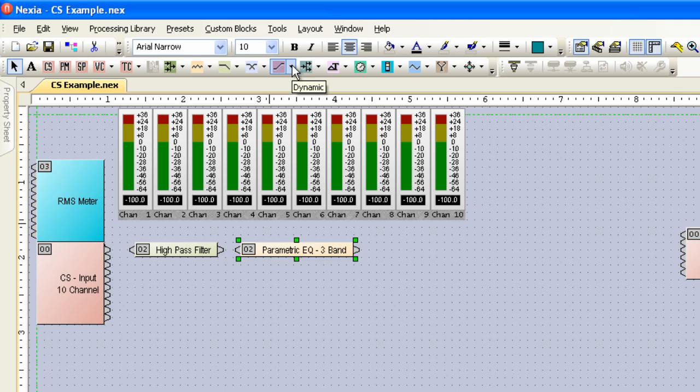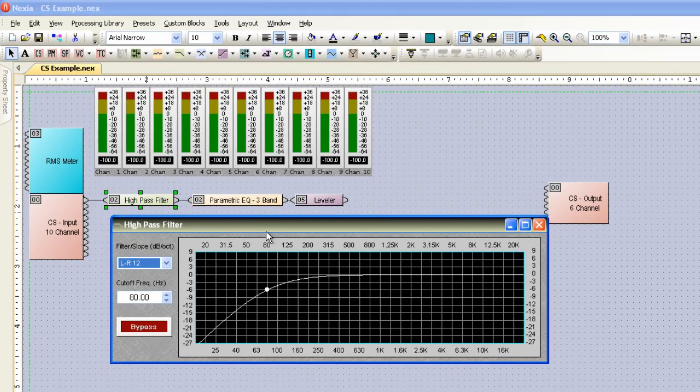Then the third thing I usually put in a microphone signal path is a leveler. And that is giving us the ability to keep the loud person under control and the soft person better heard. Because what we're doing is we're squishing down the dynamic range without sounding squished, which is an art form unto itself. So let's walk through, and I have just connected the high pass filter to the parametric EQ to the leveler, and we'll also connect that to our input block. Let's look at the individual pieces inside.